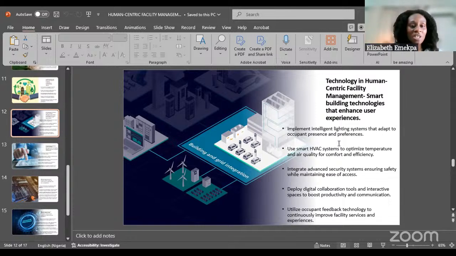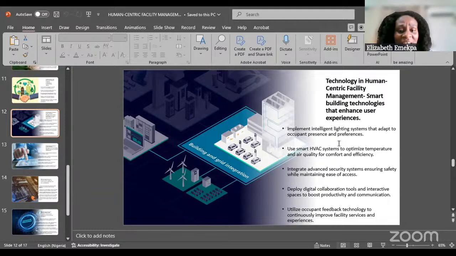Okay, some will say, oh, I'm cold. Others will say, oh, I'm hot. Create a balance. Have a technology that can create a balance for everyone. You don't have to every now and then go and be offering and owning AC because one person is not feeling comfortable and the other person is comfortable. Create a balance. Use smart HVAC system that would help everybody to stay comfortable.